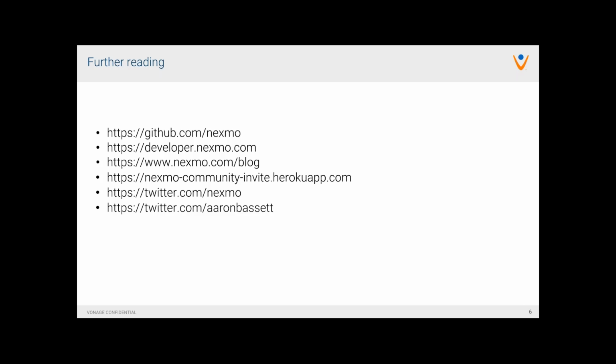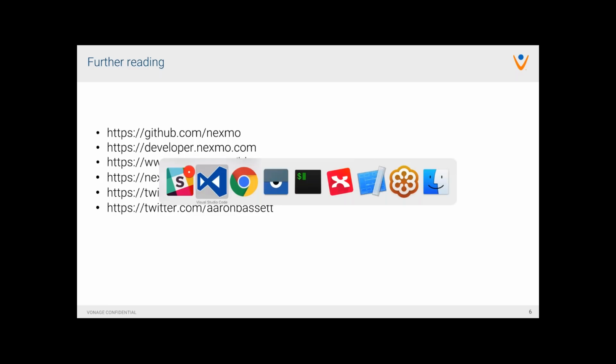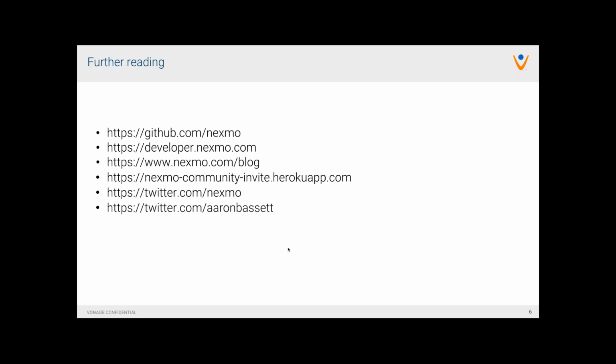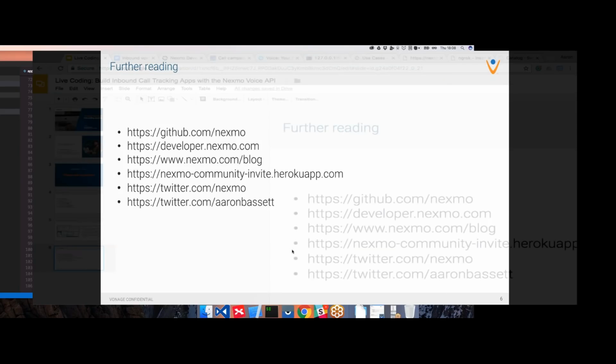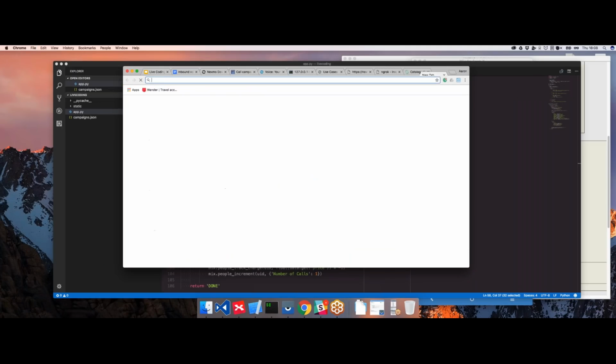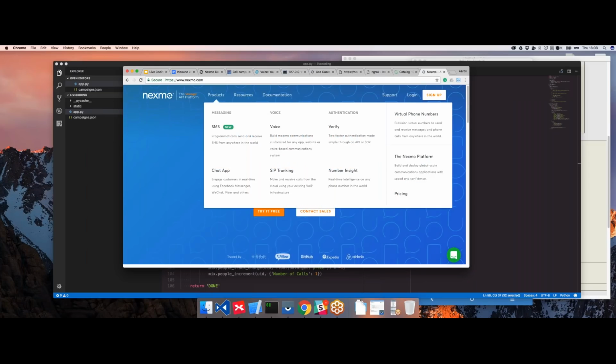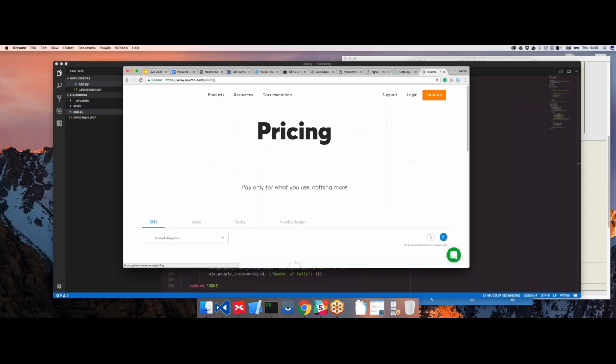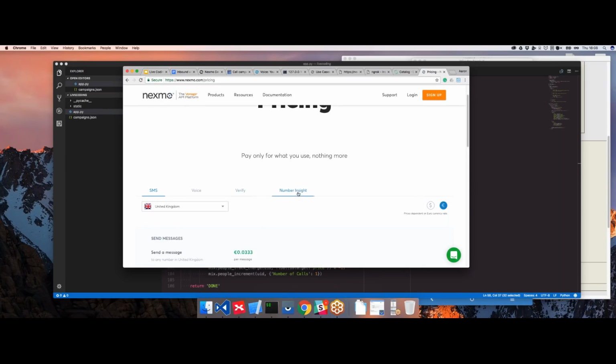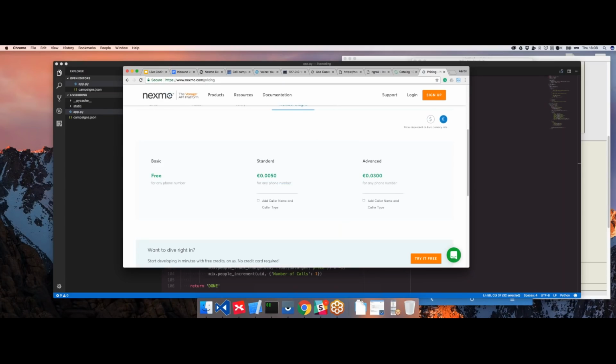Oh, good. I'm not 100% sure off the top of my head the actual individual cost for it, mostly because our different APIs vary depending upon territories, etc. What I would recommend, though, is if I just get back to my browser here, on the Nexmo site, under all our products, we have this pricing tab here, and you can very quickly look to see what the different costs are, etc.